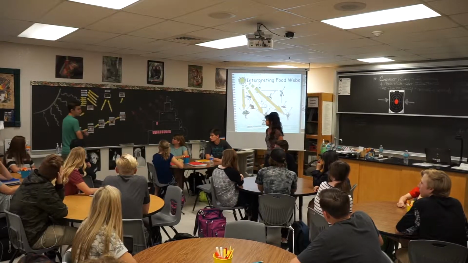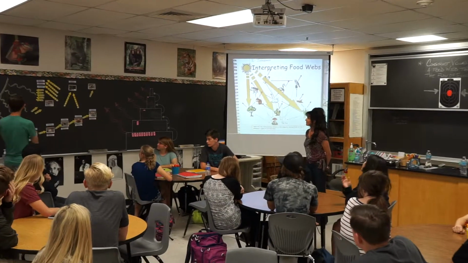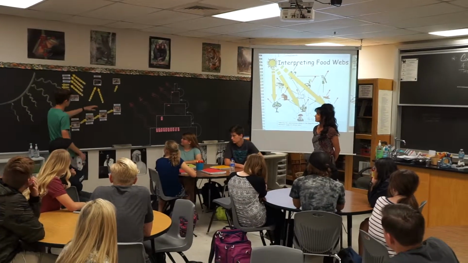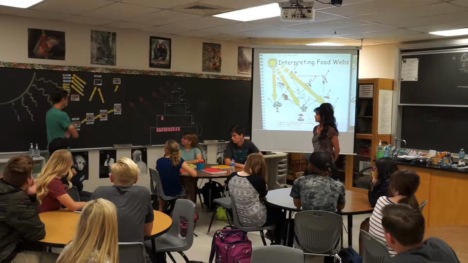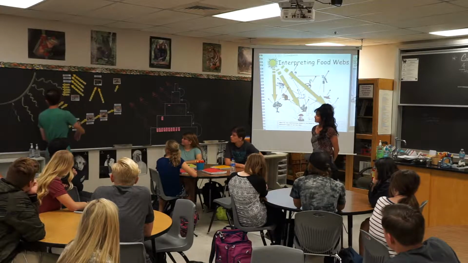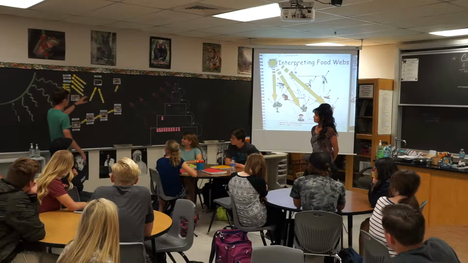Okay, so in this ecosystem here, energy comes in from the sun, gets converted into chemical energy from these plants, it gets transferred through these organisms, and when they perform their cellular actions, cellular respiration releases heat energy. So the energy comes in from the sun, gets lost as heat energy.